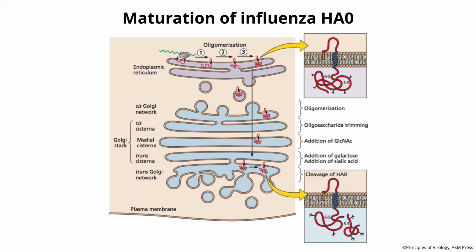Now, in the next part of the course, we're going to talk about cleavage of the HA as an important determinant of pathogenesis. Right now, I want to just say that for some strains of influenza virus, the HA is actually cleaved in the Golgi as it's coming out. And these strains tend to have a wider set of tissues that they infect than others because of that. We will come back to that because it turns out that most strains of flu are not cleaved. The HA is not cleaved in the Golgi. They're cleaved extracellularly.